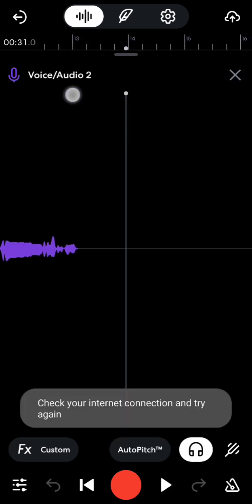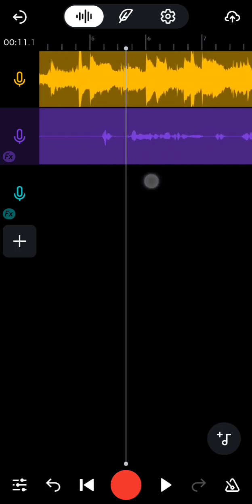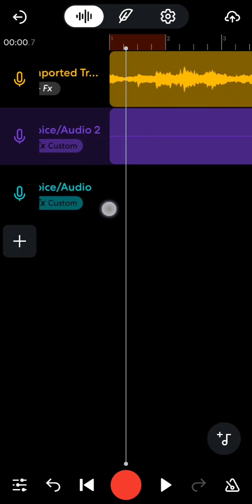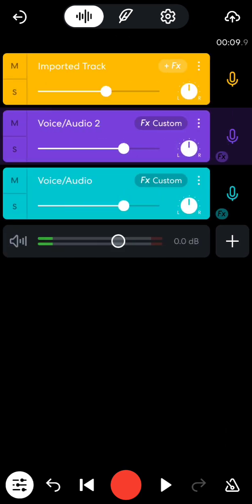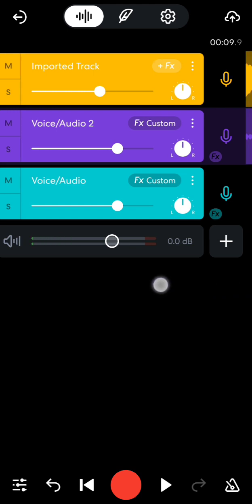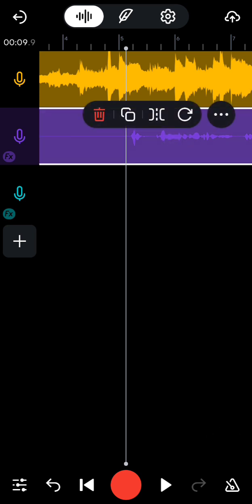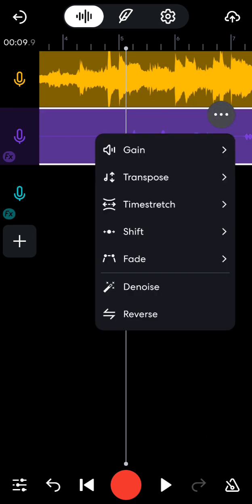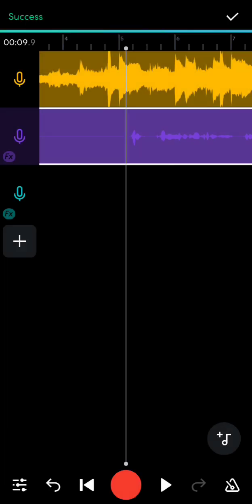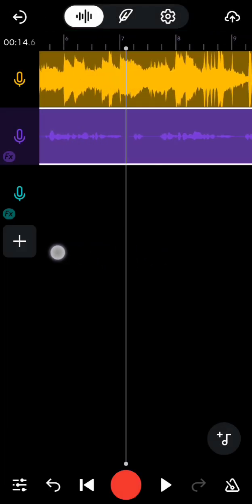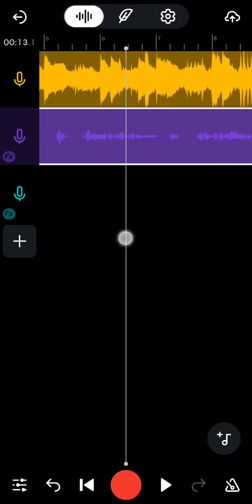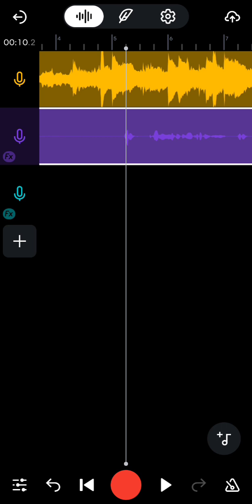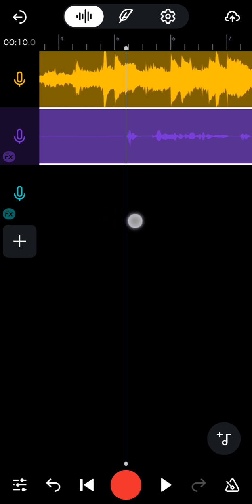Now you can see that we can hardly hear the vocals, and it's normal because the beat is overpowering it. So what I just did was reduce the beat from 0.0 to -4. And also, don't forget, anytime you record, make sure you denoise your recording. If you have the noise, make sure you do that. Don't worry about the frequency. Later, we'll go on about how we can make this louder so people hear it.